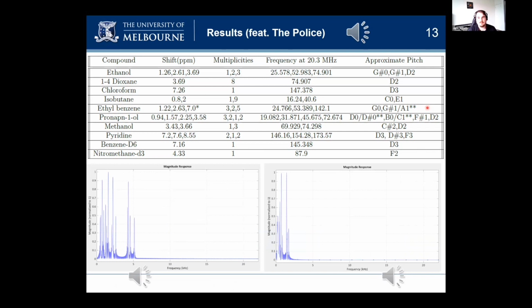Don't worry about all the stuff on the table, it's just there for reference. And I've constructed a bandpass filter from all of these molecules. As you can see, it looks quite complicated and messy, but the point is we've got one peak for each different chemical environment. And what we have now is this molecular ensemble that picks out little bits of frequency here and there. And now what we're going to do is play a cover from one of my favorite bands, The Police, and we're going to see what happens if we were to play this to these molecules in an NMR spectrometer. So here's the unfiltered audio.